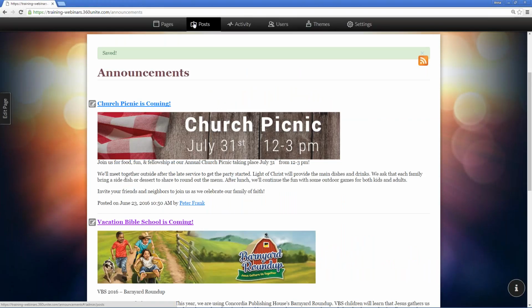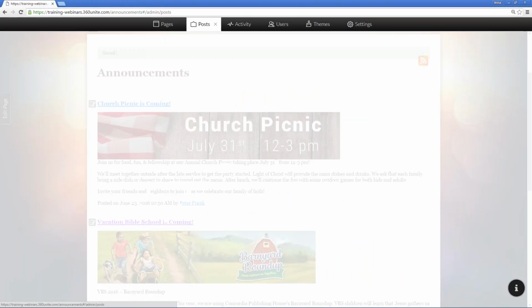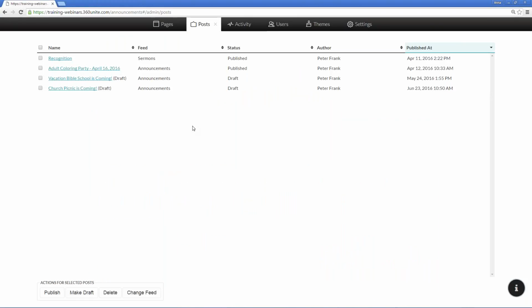The next thing you'll want to do if you have a post is you want to change your feed settings, and you can change that here. You can see our VBS and Church Picnic are only drafts now. That means they're not public. But if you're an administrator and you wanted to publish these, you would just click as many as you wanted, click the Publish button, and you can see it changes up here to Publish.